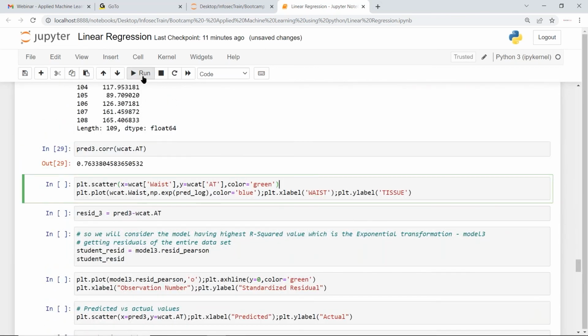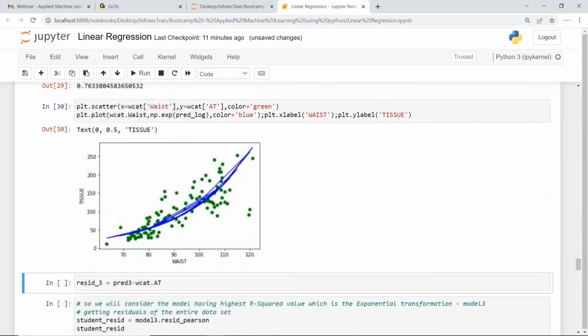Now see, here the data is a very non-linear or curvilinear pattern. Instead of one curve, I got many lines here because the data is not in a time series manner. That's why we got multiple lines. Here the intention is to show you how to use exponential regression and how to apply exponential regression on this data.